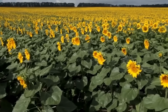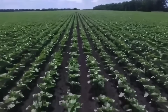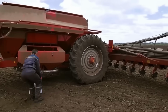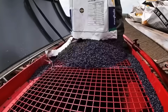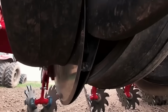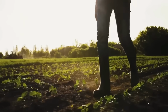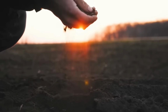For the best results, farmers usually plant them after the last frost has passed and the soil temperature reaches at least 50 degrees Fahrenheit or 10 degrees Celsius. Most of the time, sunflowers are planted using direct seeding, the most common method for farms. In this technique, the farmers need to attach large planters to the tractors they use. The purpose of these planters is to drill seeds directly into the ground. You have to remember that although this is done mechanically, workers are still there to check the whole process to ensure proper spacing and depth is followed.